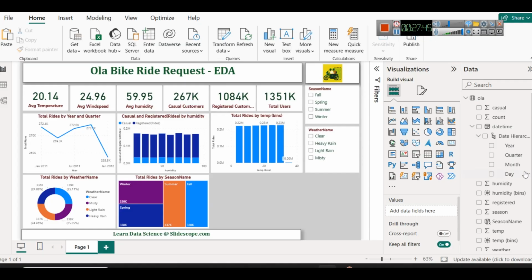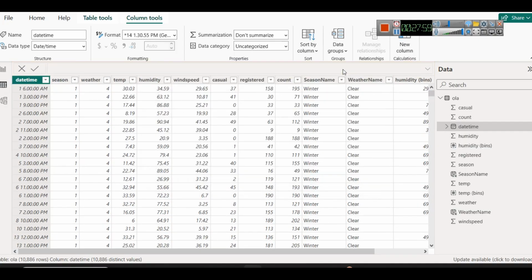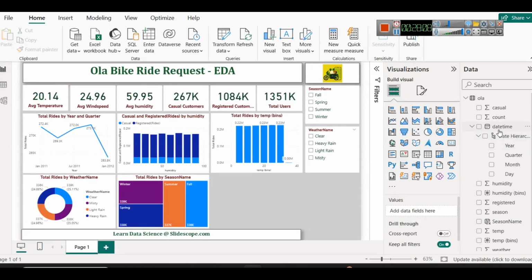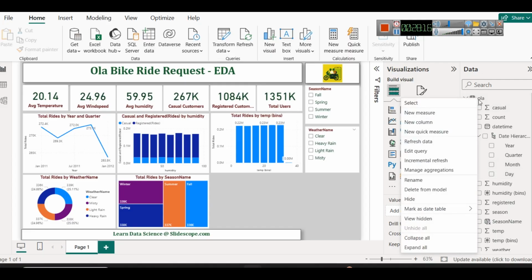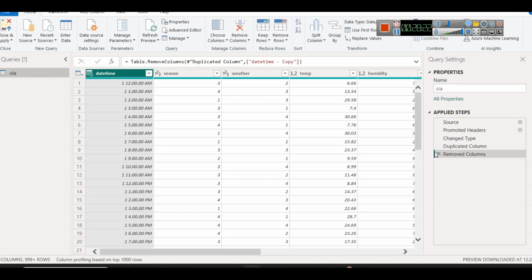Now when we have a date field, we can see year, quarter, month and day. One more very important thing that is given here and we should consider in analysis is date time. It is date time, but here we are only seeing the hierarchy of date: year, quarter, etc. So what we can do is open Power Query Editor by right clicking the data set, edit query, or you can just go to transform data also. There are different ways of doing this.